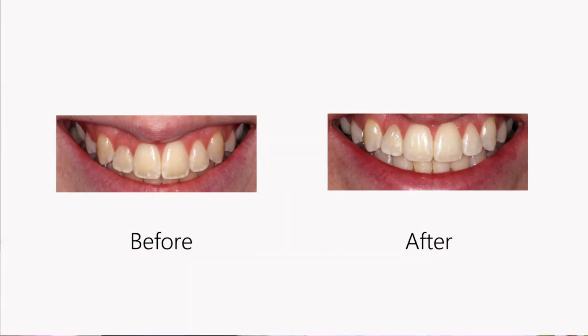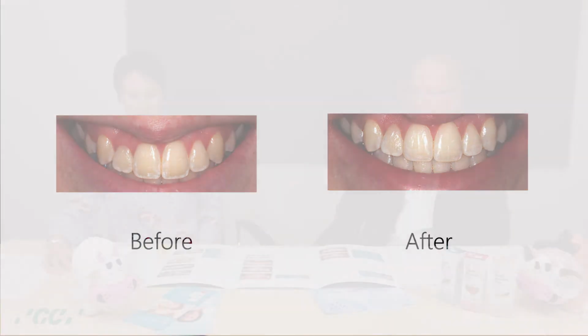Oh, that's a really good question, because it varies from patient to patient. It even varies from tooth to tooth, as you can imagine. Yeah. And if we look at case number one of a lady that presented with white spot lesions on her teeth, and I had her home apply a pea-sized amount of Tooth Mousse Plus to her teeth for about 10 weeks, we achieved the reversal of the white spot lesions. But interestingly, if you look at the pictures, the after picture shows, in fact, a great lightening effect of the enamel as well. Yeah, absolutely.